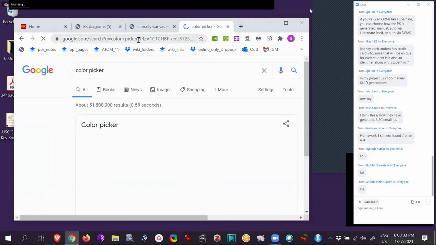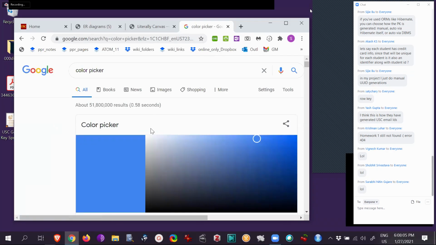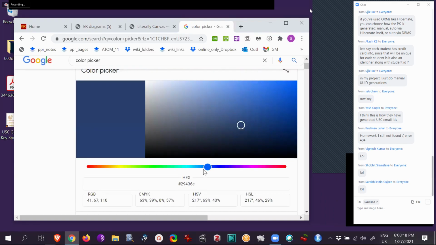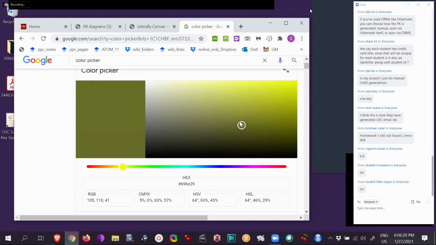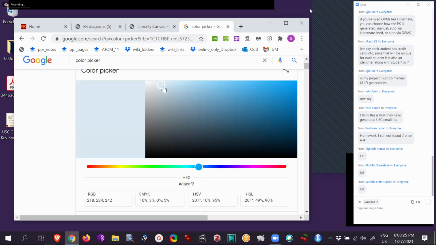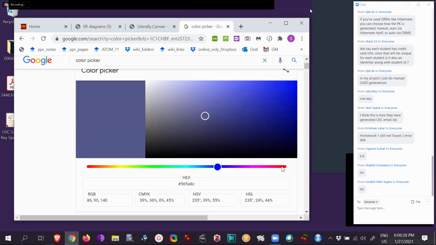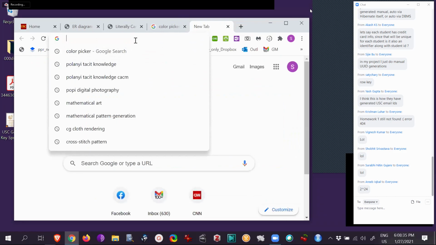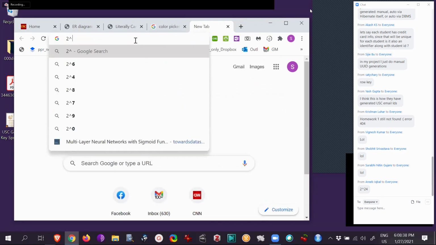Quickly, how many different colors are there? When you have RGB, R can be 0 through 255, G 0 through 255, B also 0 through 255. So 256 different values are possible for R, G, and B. If you give me all the time in the world, I can give you all the 16.7 million colors. What is the number that I just named? 16.7 million. It is 2 raised to 8, times 2 raised to 8, times 2 raised to 8. That's 2 raised to 24, you guys. So 2 raised to 24 possible combinations exist. That is roughly 16.7 million.